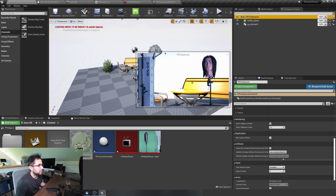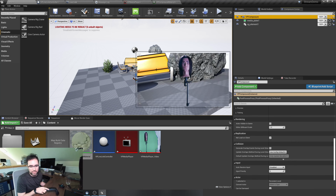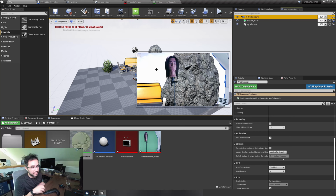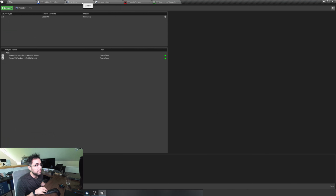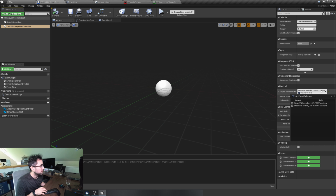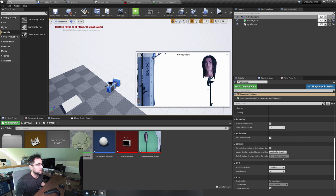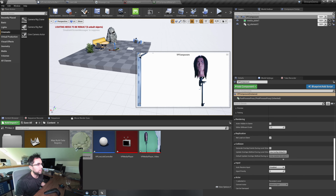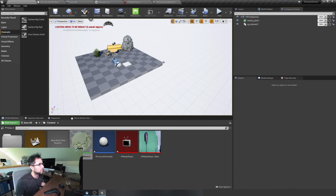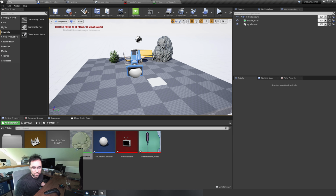Let's take a look at this composite again. So now I want to switch it from this motion tracker, which has nothing to do with where the camera is, to the motion tracker that's actually on the camera. Let's go to live link to see if it's still reporting in. It indeed is. So let me see if I can just switch it here. Tracker. Compile. And all right. Well, I would say this is actually working. If you look at this camera, it's kind of making the motion we expect, right? Like this motion here.